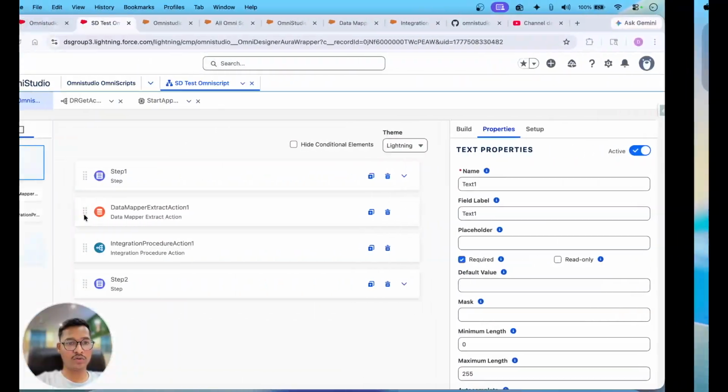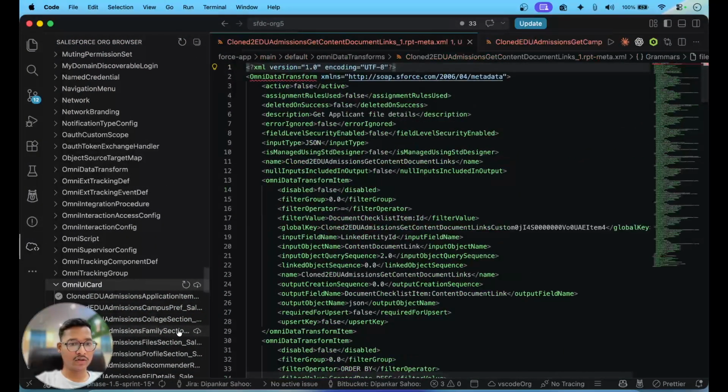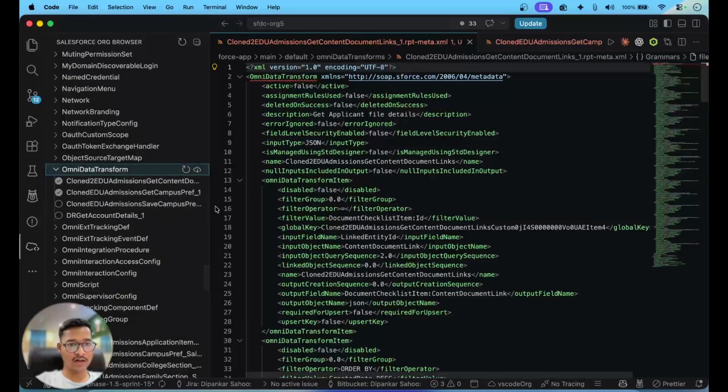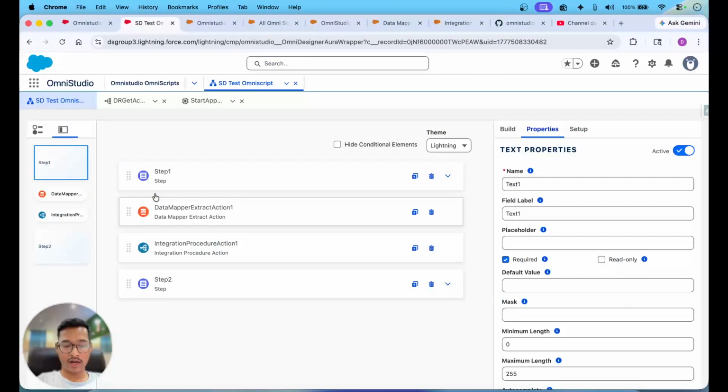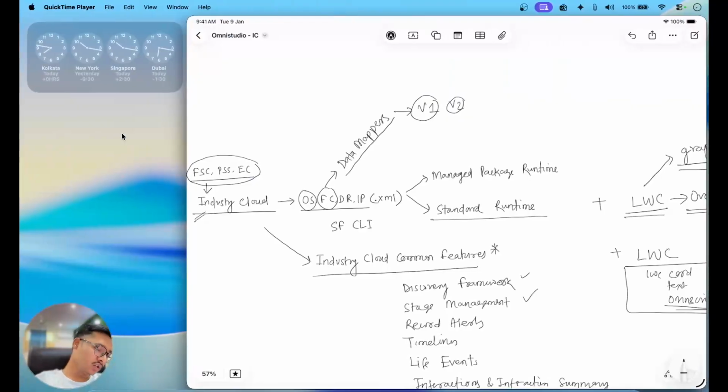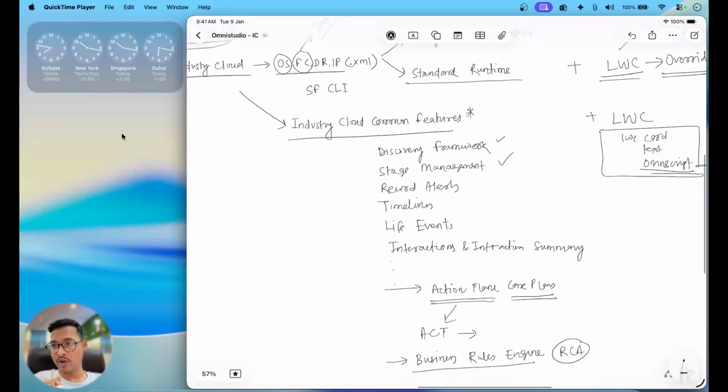Let me show you as well. If I open any data mapper, although versioning is not in function now, the versioning was present. Then Salesforce took it off. Now I read somewhere that versioning is also coming back in Summer 2026 for the data mappers. So now you have to learn all these things along with the industry common features, because wherever you work in the Studio, it will be in a particular industry, and based on the requirement, you might have to learn all these things.